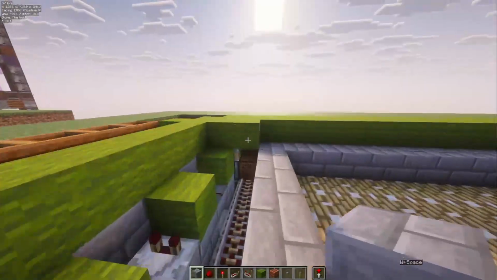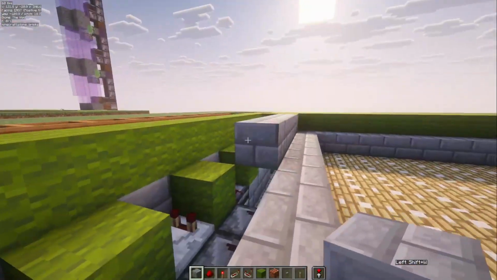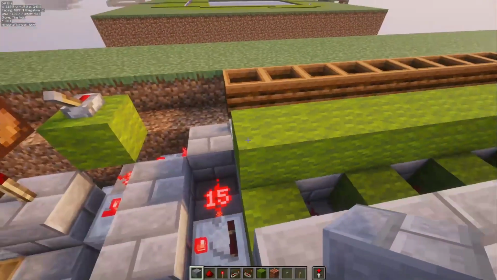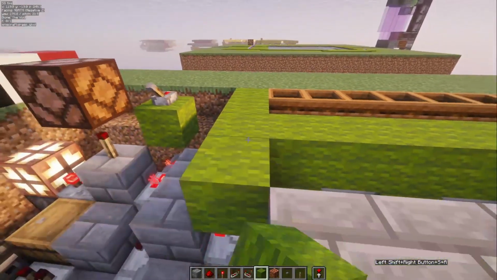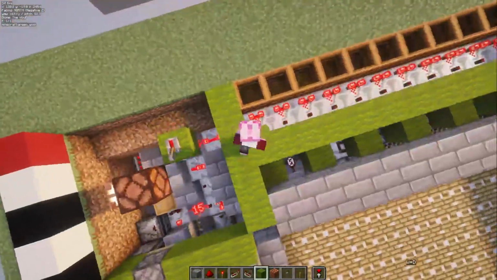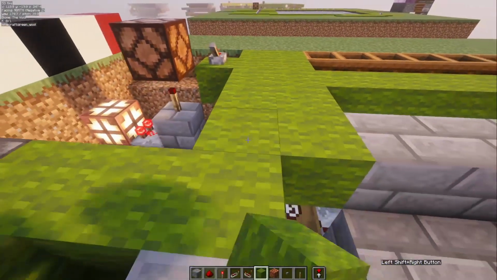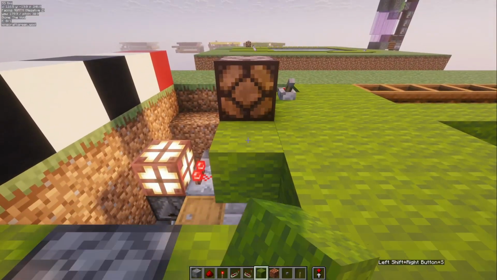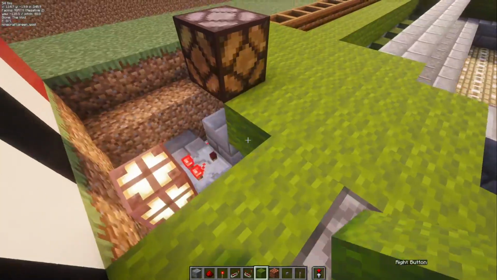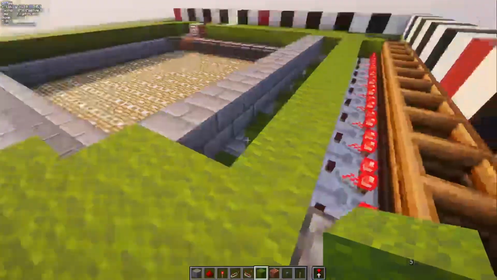Then in front of where the skulk sensors are going to be, we're going to place some more blocks to encase them so that the water doesn't spill out, because they're going to have some water so that they're silent. Then we're going to grab some more wool and fill this whole thing up to this point. So again, to enclose them and enclose this other part. Then we're going to place some more blocks here and then here up to the torch. And then for this part, we're going to place one there and 2 more in that little corner.